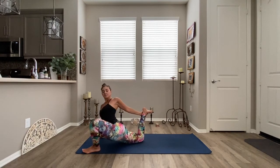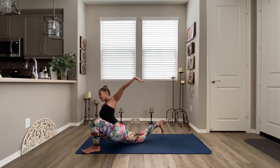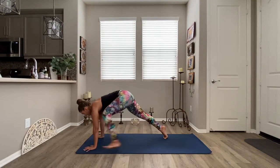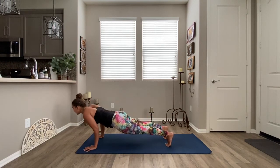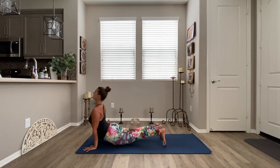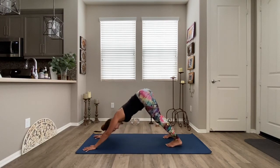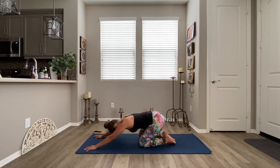Exhale. One more breath cycle, in and out. Let it go. Reach and drop left hand. Inhale, plank. Exhale, vinyasa. Great work. Child's pose.